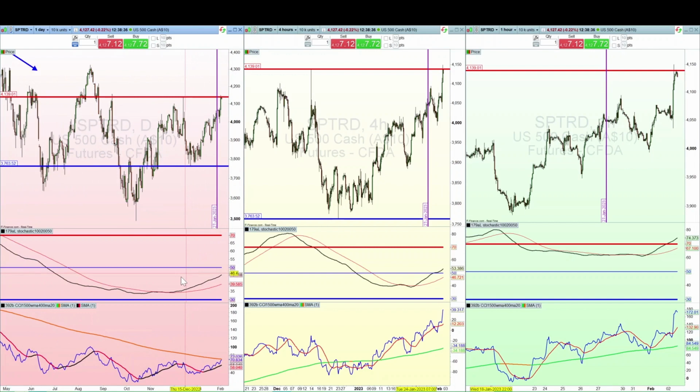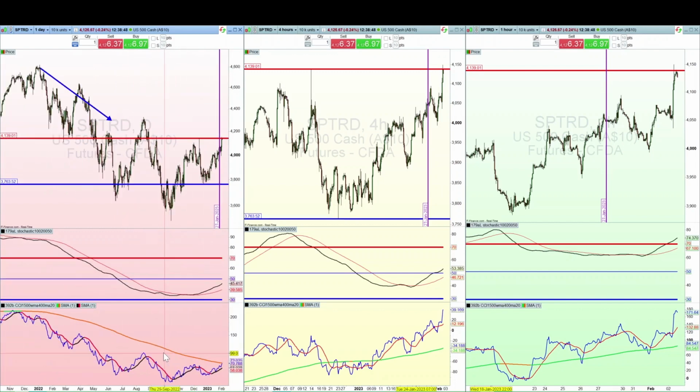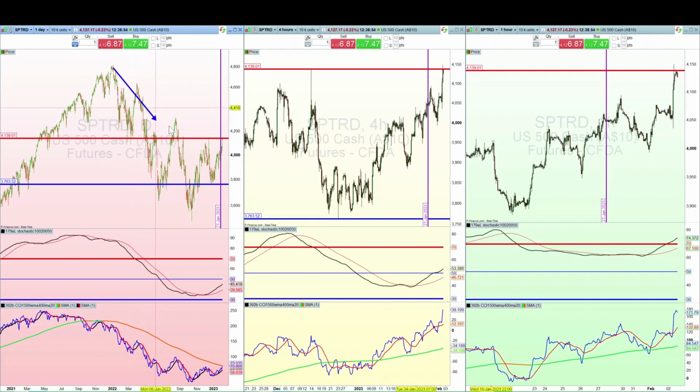But you'll notice on the daily chart, the stochastic is nearly in the oversold, but it's broken to the upside in a more bullish movement. But I'll notice on the CCI, it's still well below its moving average. And if you look at the price chart, it's still in a decline. So I wouldn't be too confident about this being a retracement to the upside in a strong move. I'd still suggest it's a pretty bearish environment on the S&P.